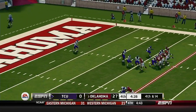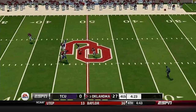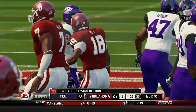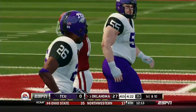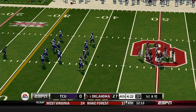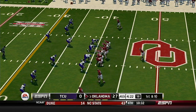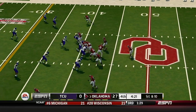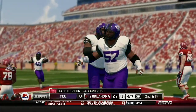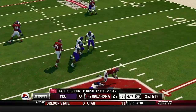Hall, the return man. Gets to about the 41-yard line. Just about ready to call the first play of this drive. They were able to pick up a field goal on their last possession. They just seem like they've been in the end zone time and time again. There's not much negative you can say about this performance. And he's level at the 45. That is a loss of 4 yards. That makes it second and 14.